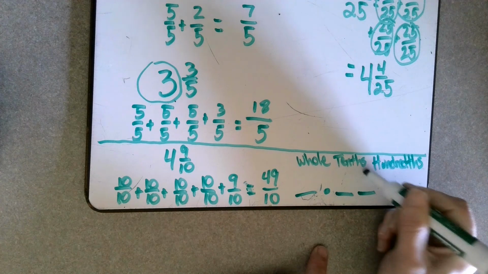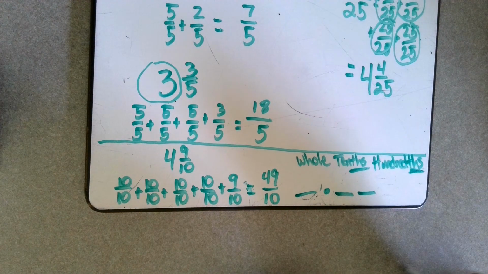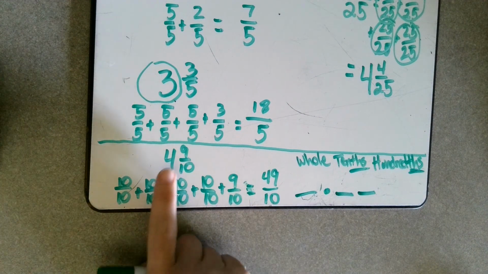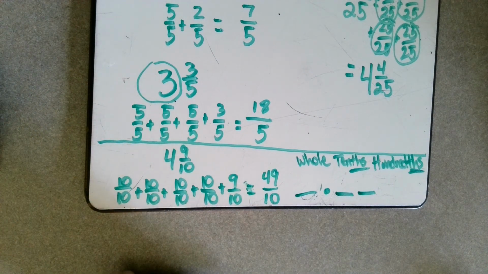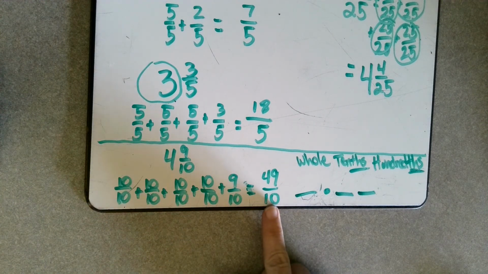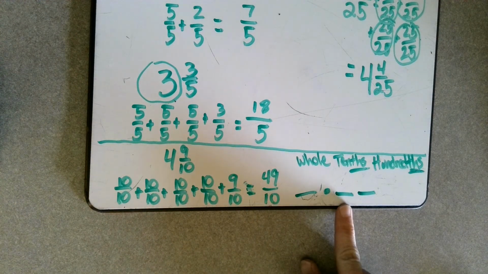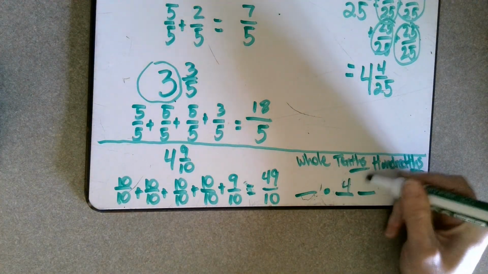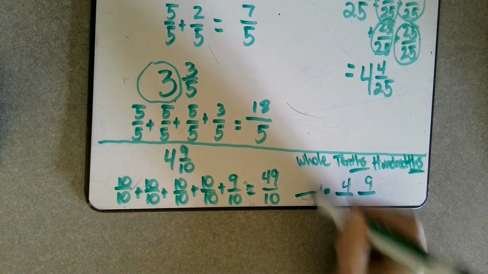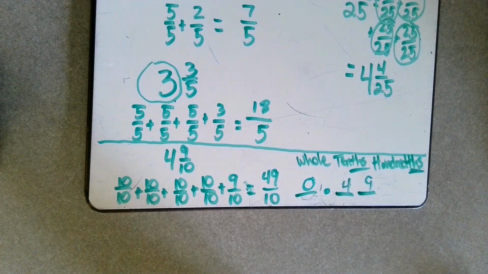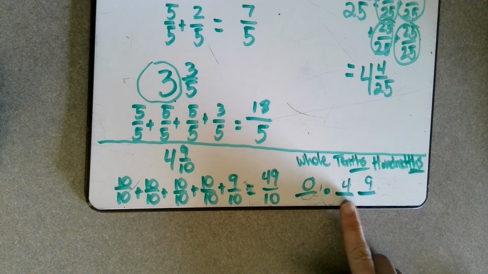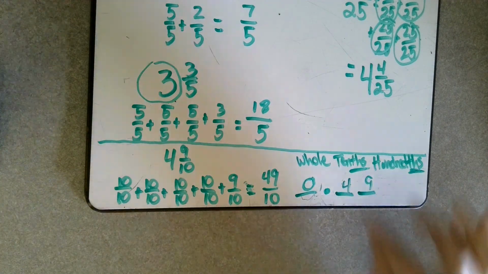All right, remember it's when we're less than 1, okay? We already know that 49 tenths is greater than 1, right? We started here with 4 9/10. So I can't put 49 into the tenths column, right? And so a lot of kids will just say, okay, well, here's 49 tenths. But we know better than that, right? When we have that 49 tenths, that's actually 49 hundredths. We've got the 9 in the hundredths column and the 4 in the tenths column. So be careful for that, right?